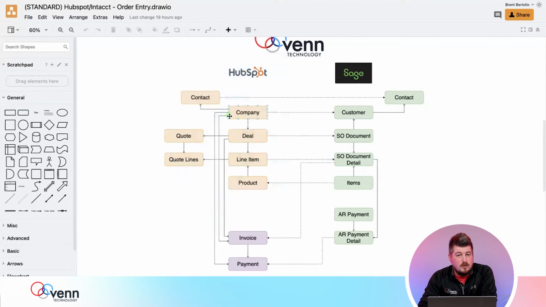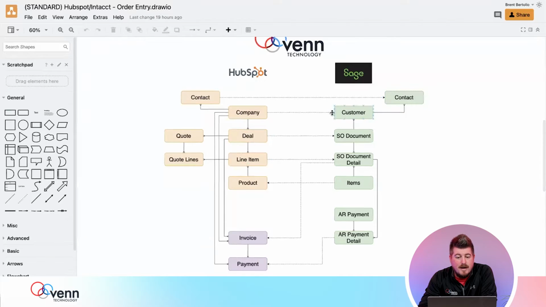So I mentioned the traditional sales cycle. For some teams, you may be running quotes, but what we really care about is when that deal gets to a closed won status. So we trigger off of an event in HubSpot. And for most cases, it's gonna be closed won. When that closed won status hits the deal, the stage, we're gonna take the master data, your contact, your company, and we're gonna go look inside of Intacct and see if they exist already or not. If they don't, we're gonna create those records for you. Again, no manual entry here.